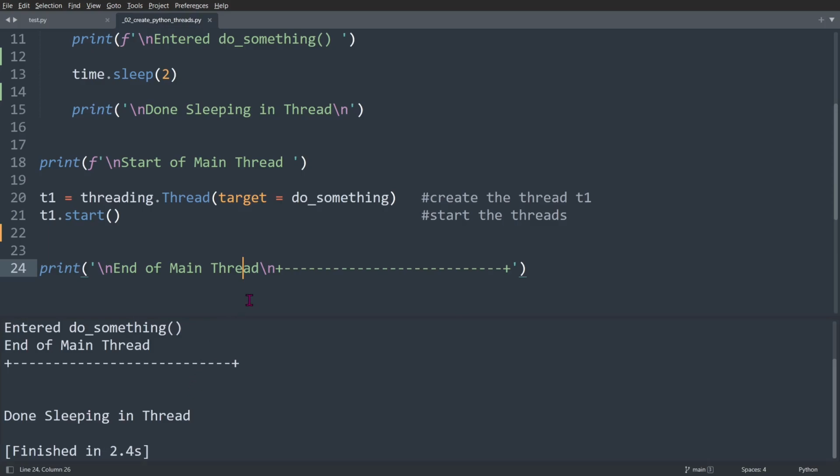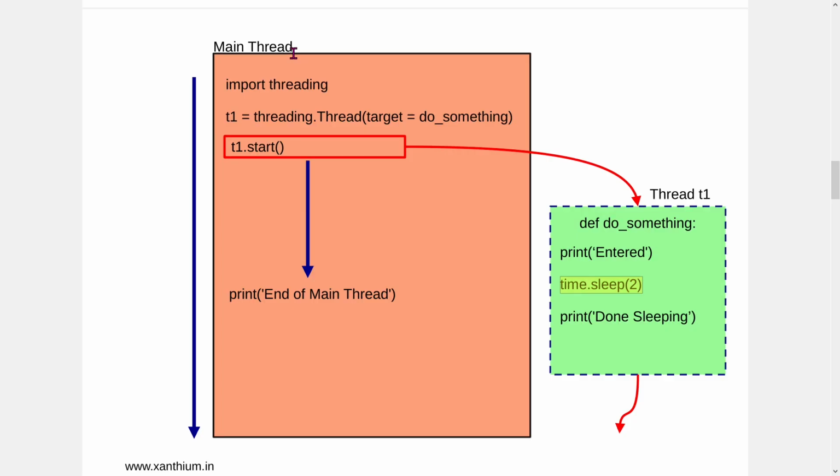So let me show you how this works in a block diagram. Now this is the graphical representation of the program that we just ran. Here we have the main thread that is creating the thread T1. We'll create the thread T1 from here and we will start it with T1.start. After which it will create a thread T1 and it will execute concurrently, that is, almost at the same time, parallel to the main thread.